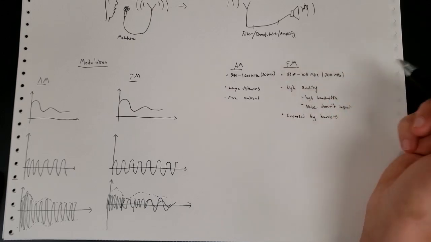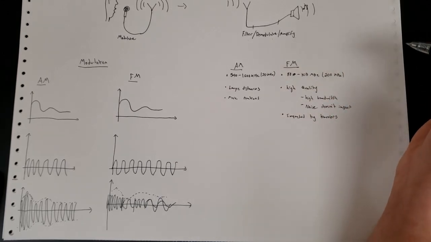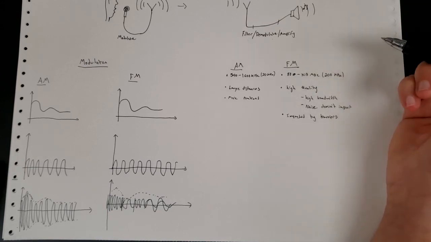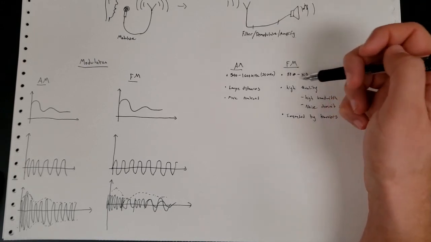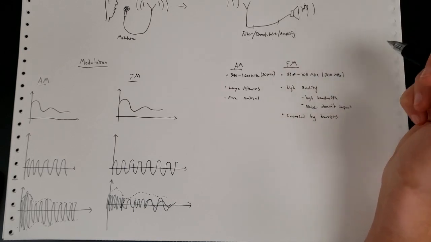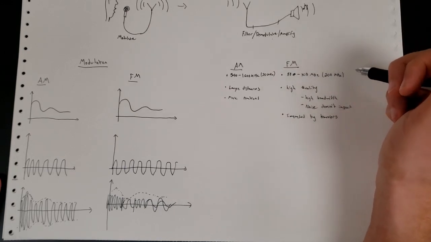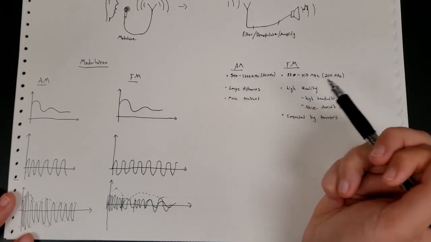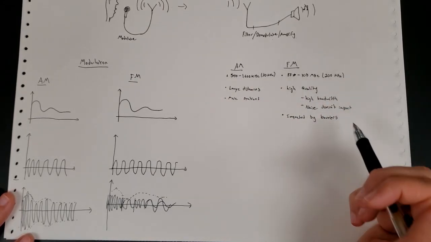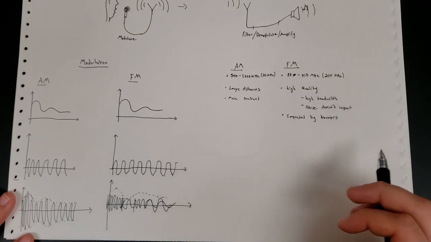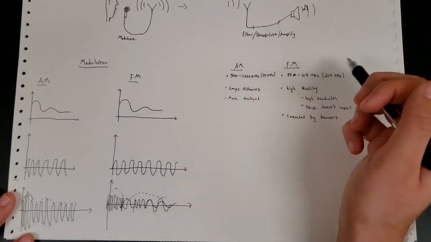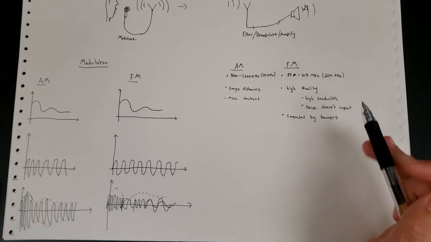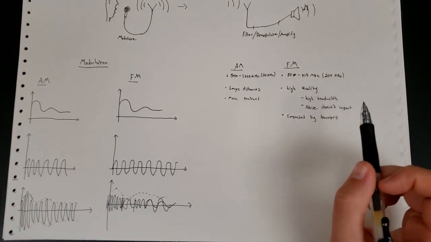And this is due to multiple processes, either absorption or reflection, diffraction, or refraction. Any number of things can make this signal not penetrate a barrier, and this attenuation goes up if our frequency goes up. So for lower frequencies, it can pass through objects much easier than it can if we have a higher frequency. Okay, so these are some of the pros and cons. You can see why FM would generally be the better choice, just because we get a higher quality signal.